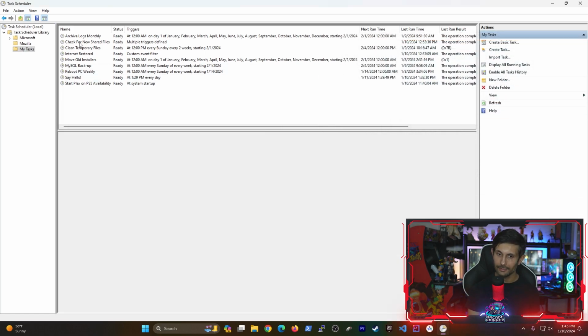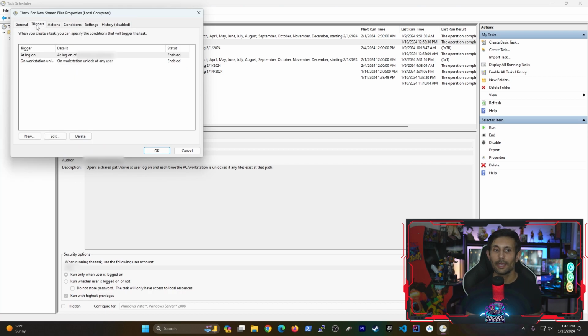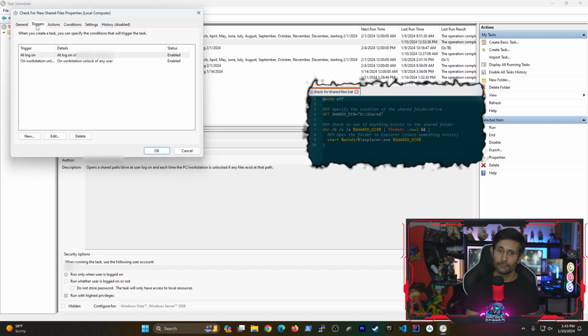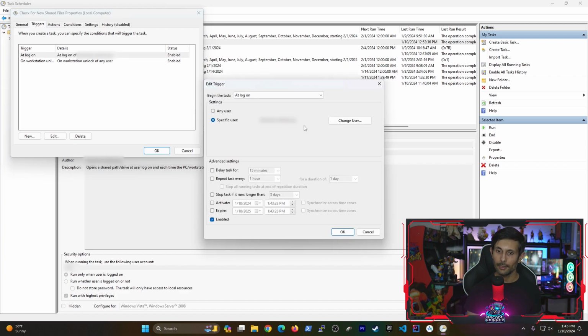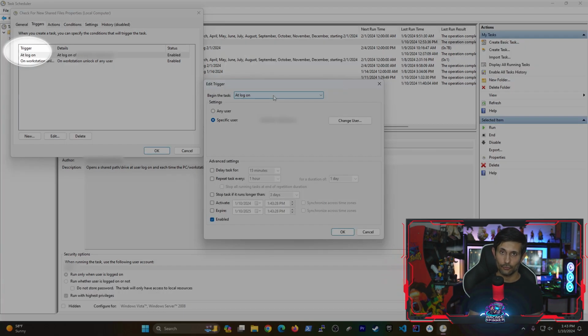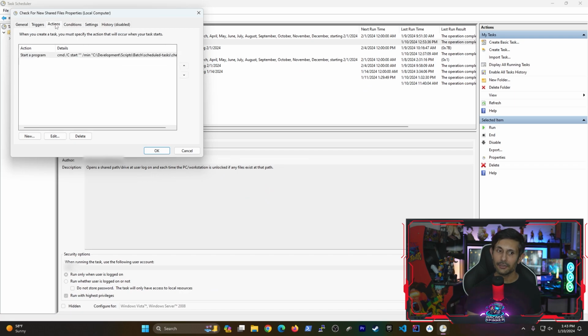And another cool idea is to think about all the things that you manually do each time you step away or come back to your PC. Take for example the task I'm opening up now. Each time I unlock my PC, this basically checks to see if any files exist on my shared drive. If they do, it opens the folder using Windows Explorer to catch my attention. And what's interesting about this one is that it actually has two different triggers. One trigger fires when a specific user logs on to the PC, and the second one happens each time anyone unlocks the computer. One more thing to mention here is that actions can have more details than just a script or a bat file.